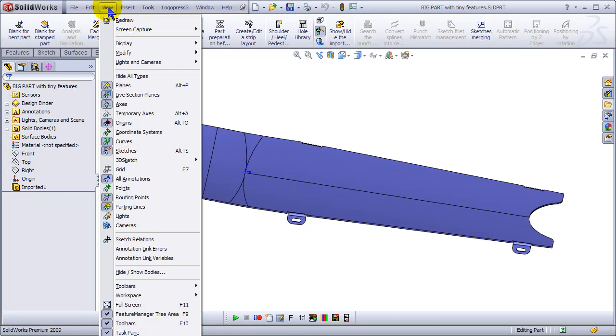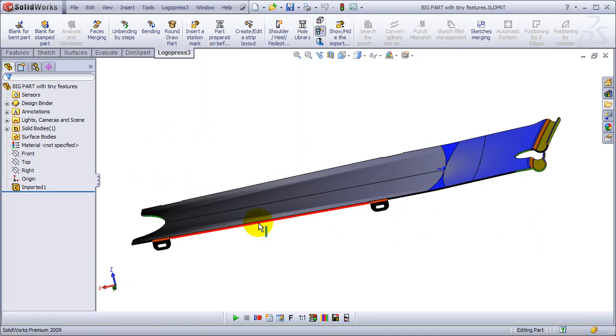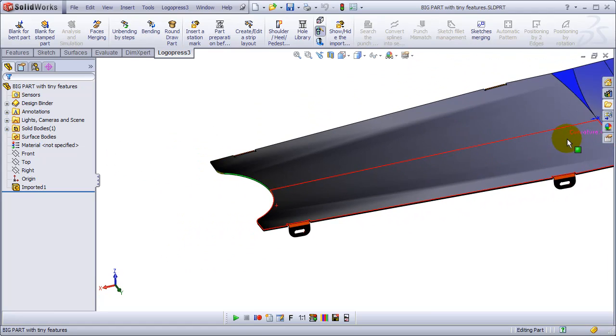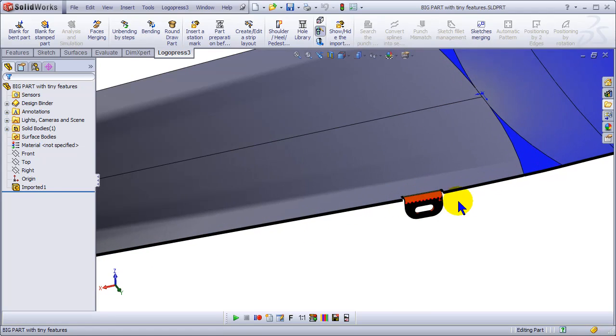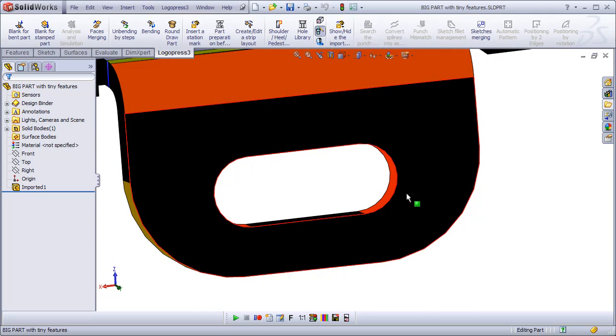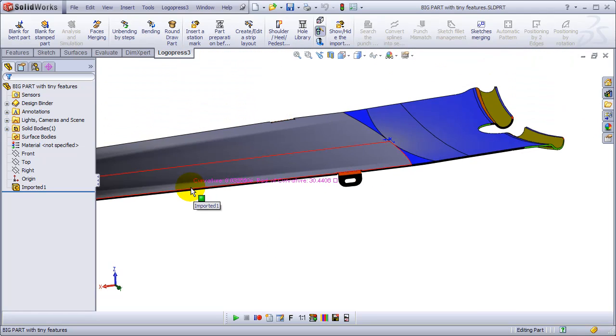And if you haven't picked this up on other videos I've made yet, display curvature is a very great command to show you how ugly a part is, give you an idea of what the curvature of the part is, what's flat on the part, etc. So here we've got some flat areas of the part, and the curvature will show us. You can see the 0.0625. And in fact, this area is a curvature of zero, it's flat.